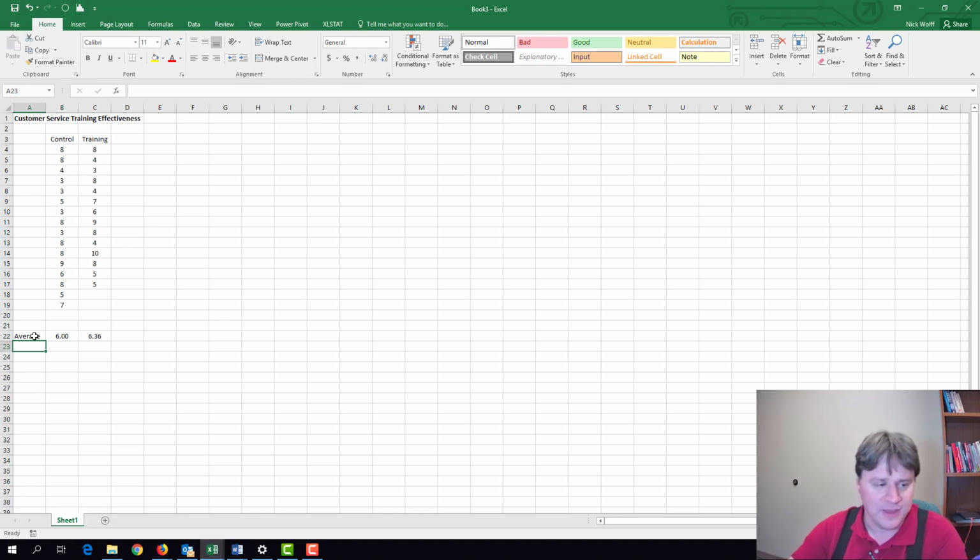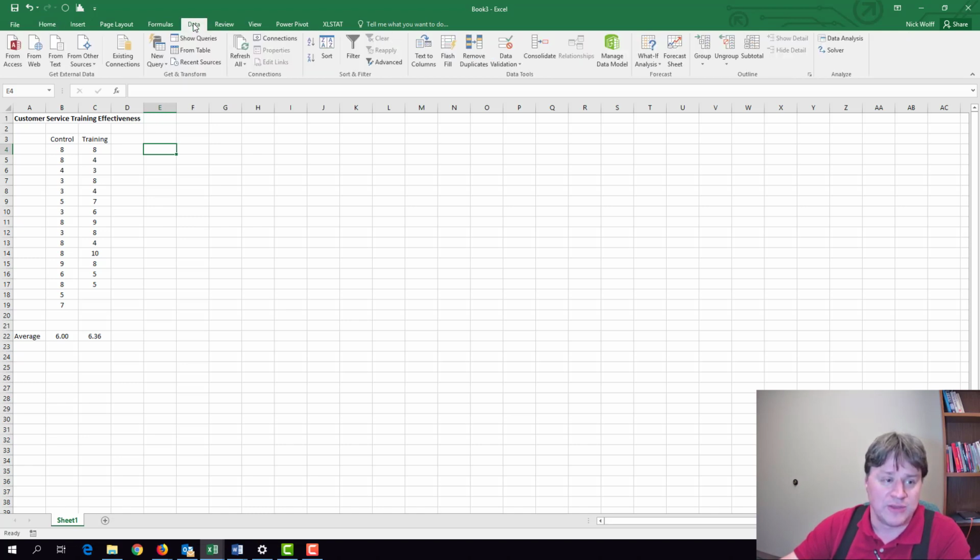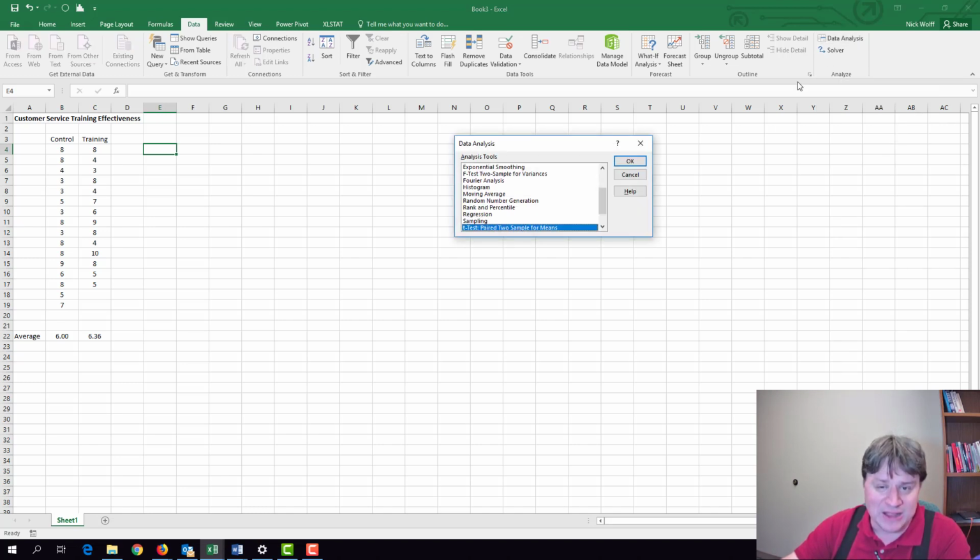So, all right, we have the averages here. The first thing we want to do is, again, compare the means, and Excel has a fantastic tool to do this. So go to the data page. If you aren't familiar with this, there is a video about how to bring out the data analysis tool pack. So you can go up here to data analysis. This is by default not installed on Excel, but it's very easy to enable it.